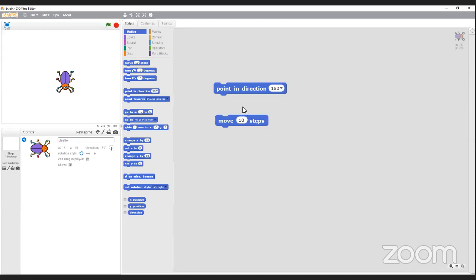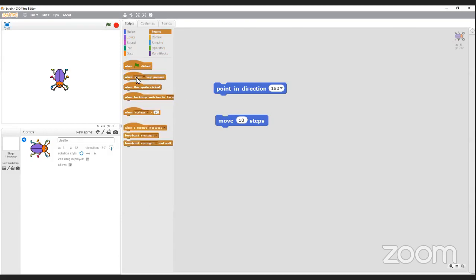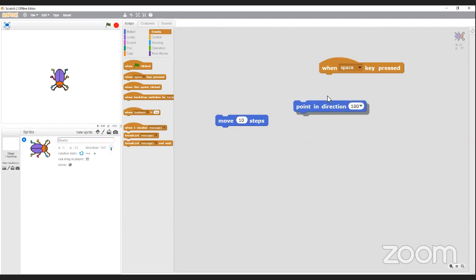One of the big annoyances for me is always, after I've moved my sprite, to get it back to the way it was. So putting it back in the middle of the screen and making sure that it's facing 90 degrees. Yesterday I showed you how you can do that. So we can click on events. We can make a little shortcut for that. We can say when the spacebar is pressed, we're always going to point in direction 90.